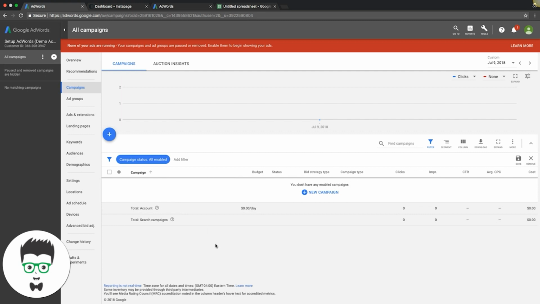We're going to build out a search marketing campaign for a roofing domain that I have, and I'm just going to walk you through, hold you by the hand and walk you through how to set up your first AdWords campaign. I'm not going to go too far in depth into all the different things that are available when running campaigns in AdWords. I'm just going to give you the 40,000 foot view of how to set up your campaign for success. Well, that's the most important part, all right? We have a more advanced training, but that's in a course we offer, which I'll drop a link for below this video.